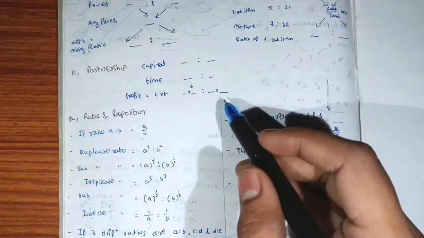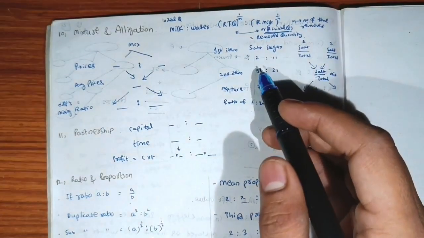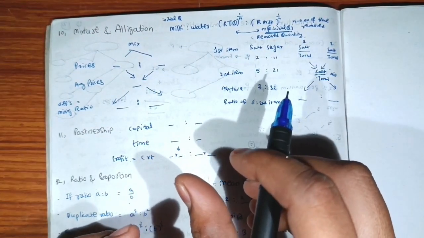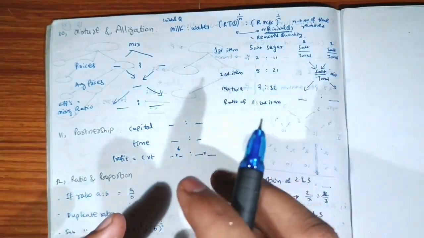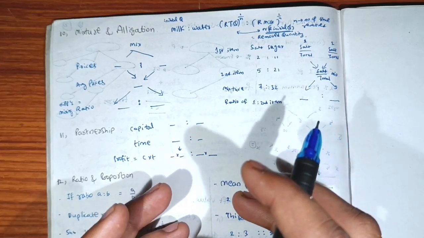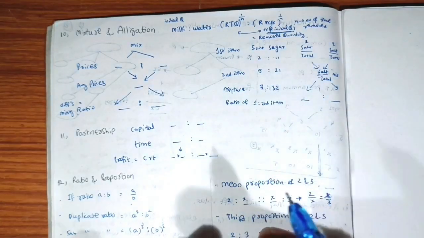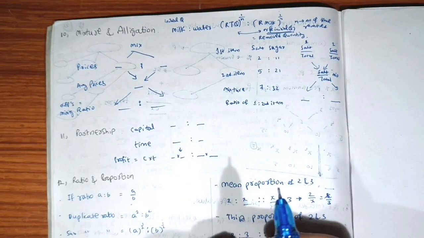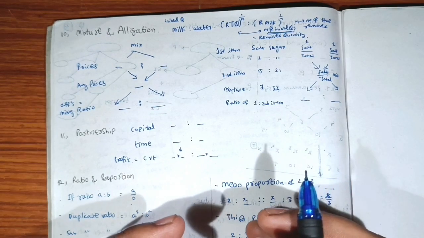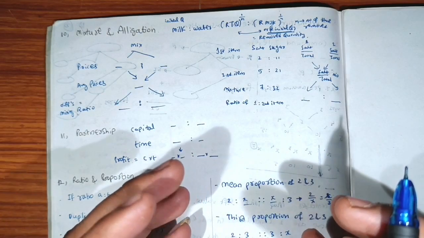So up to the last video we have seen up to here. In that part I forgot to explain this trick. If any two quantities are given, like salt and sugar of one item, and for another item the salt and sugar ratio is given, and the two items are mixed to form a mixture, and in that mixture the salt and sugar is given, we need to find the amount of the first and second items added in that mixture.